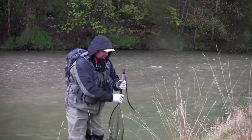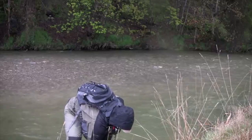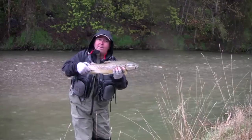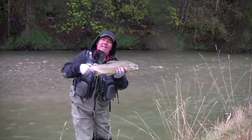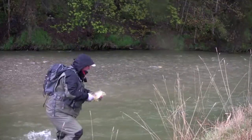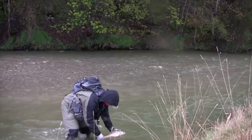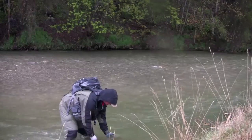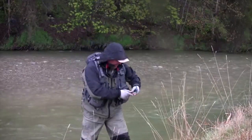Yeah, he's 4.5. So on a small little stream like this, that's a great fish. Look at that. That's a fantastic fish anywhere, and in a stream like this, when it's pretty hard going, makes it all the more worthwhile. So we'll get him back in the water and see if we can find another one without this rain. Get him back in. Plenty of go left in him, so that's what it's about.